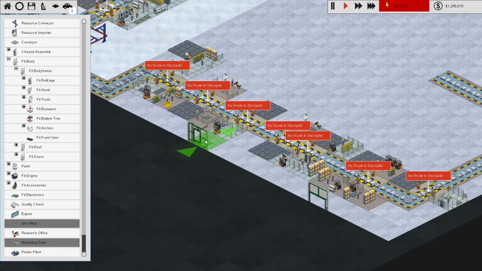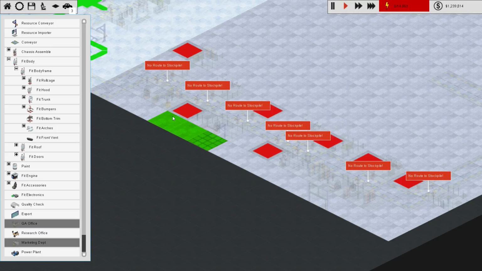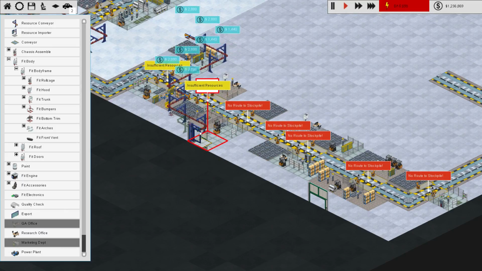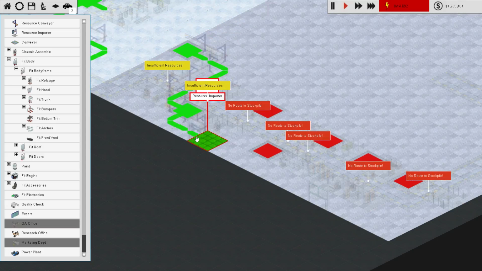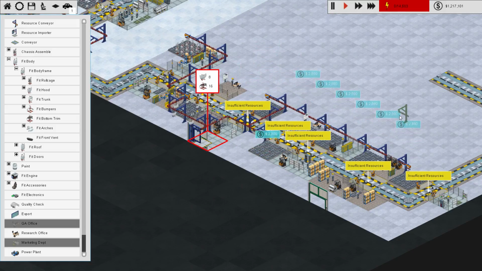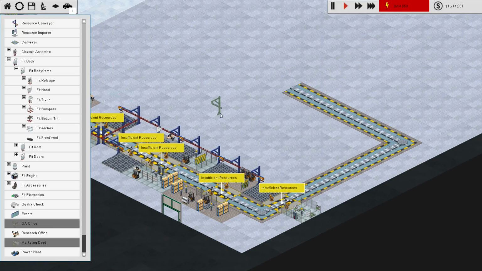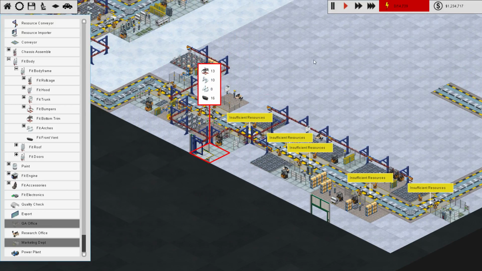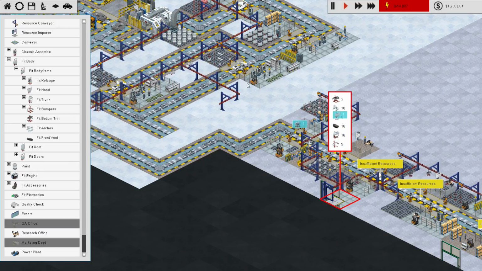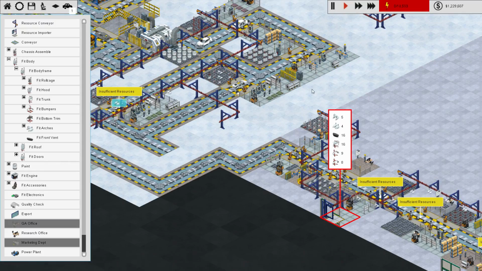Let's set up our importer, and we'll just run the conveyor there and like that. And can we cross over here? Not quite, but that'll work. We're going to go down there, one more there, and it looks like that covers everything. So we should start getting cars through there. But the main thing is we want to clear this area out so we can put in the fit roof.